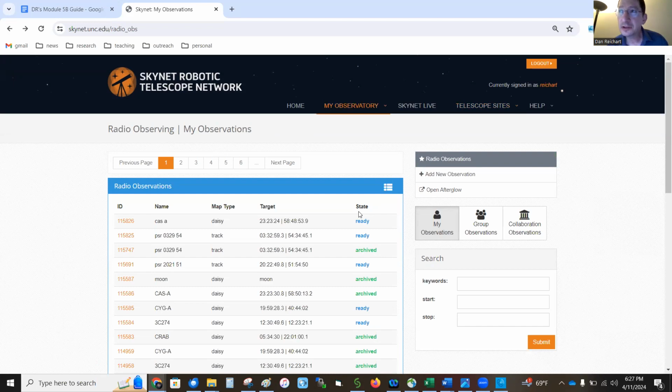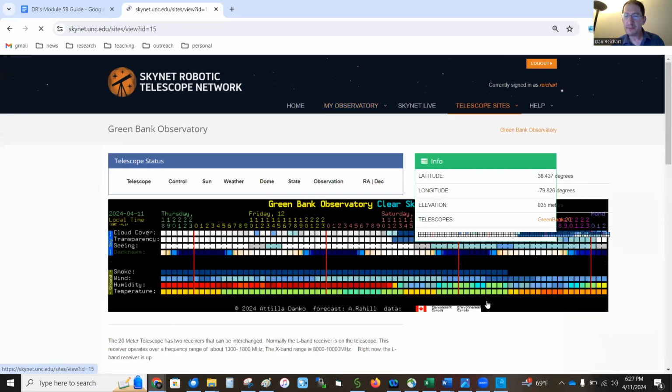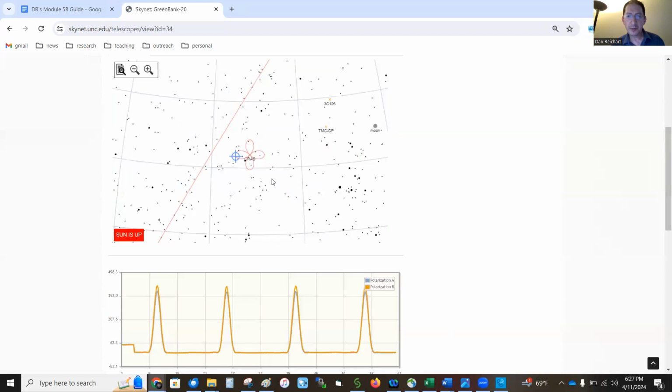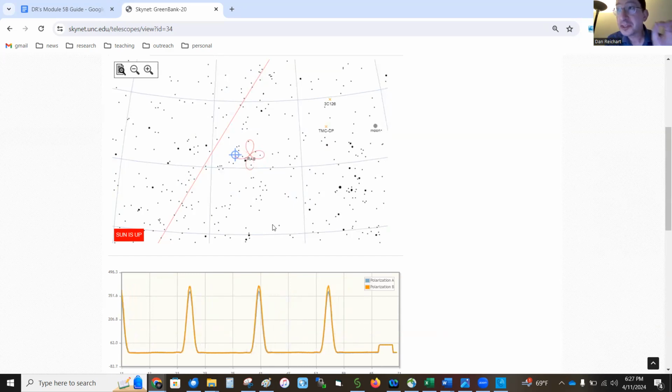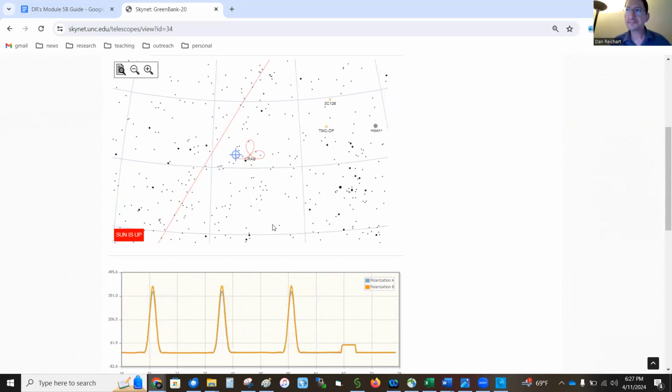And if you're lucky, you can watch it do the daisy. I think it's doing one right now. Let's go to Green Bank Observatory, the Green Bank Telescope. Zero in, it's doing a daisy on the Crab. See the 1, 2, 3, 4 pulses? It's not really pulsing. There is a pulsar in the Crab Nebula, but that's not dominating the emission. This is something called the Pulsar Wind Nebula around the Crab that's giving most of the emission, and that's fairly constant and fairly unpolarized. Looks like it's starting up another one.